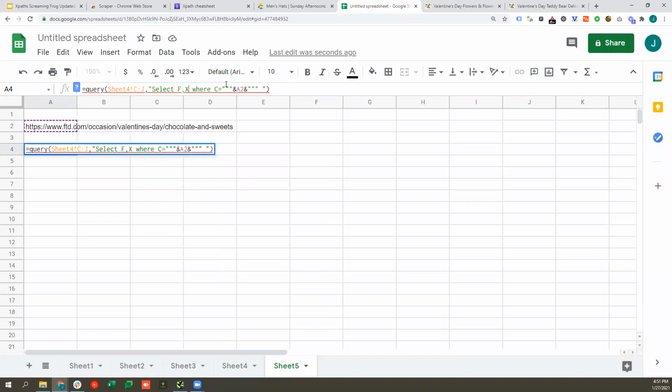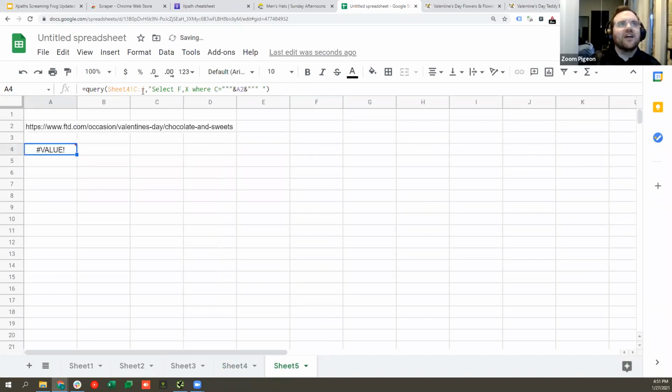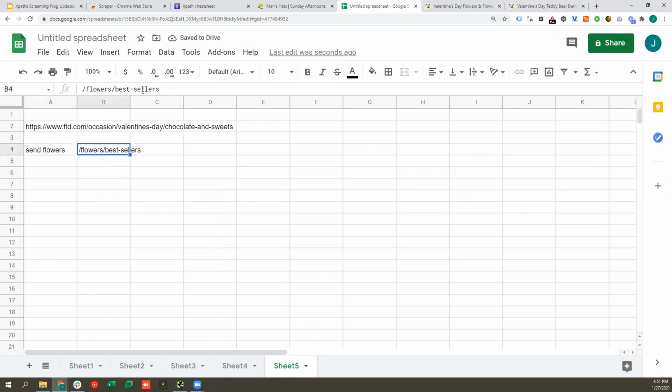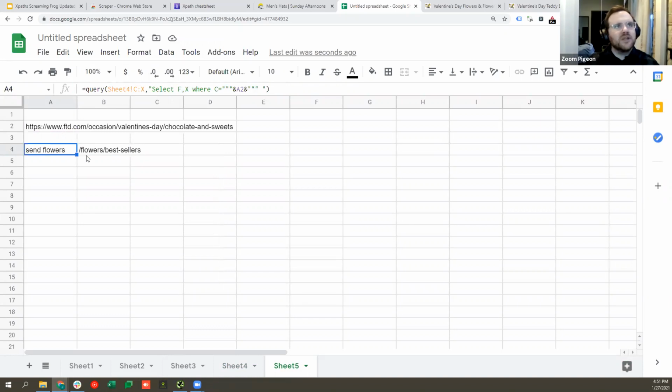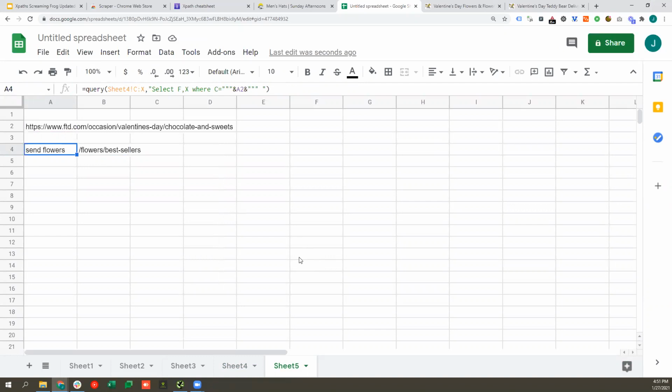So X where C equals A2. You have to make sure the range is there. So then here I have this. There are other ways, but this is just a quick example of how I'll quickly do it. Instead of doing a really involved pivot table, I'll quickly write a formula that does all this.